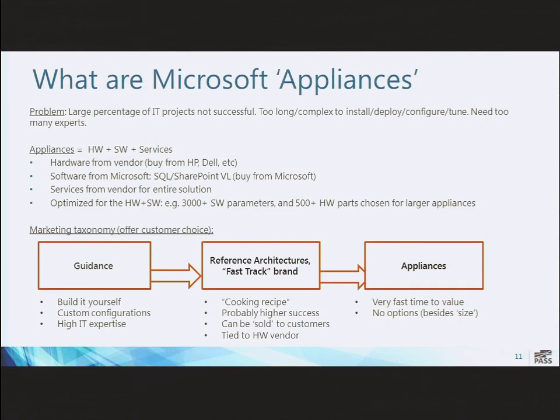You can go for the reference architecture. I like when somebody says a cookie recipe. This is what you should do to build a fast data warehouse solution for you. Or you can go with the appliance, which all comes down to your time and money. If you need something quick, you want to go with the appliance. It may cost you a little bit more up front, but in the long term, you're probably going to save a lot more money.